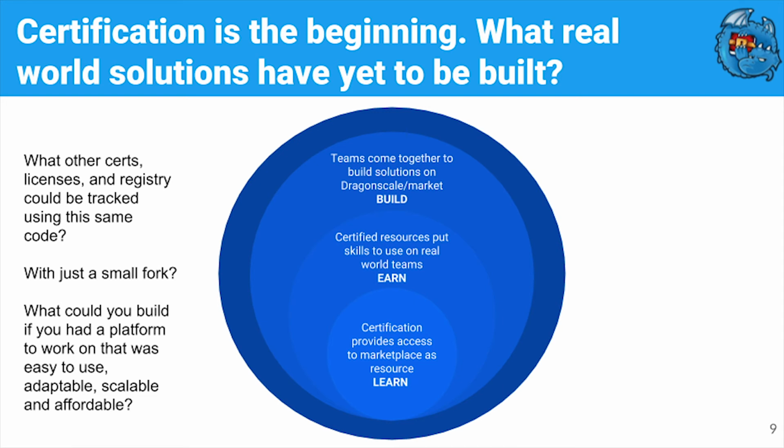So certification is the entry point, or the learning is the entry point to the certification. And then once you've achieved that certification, now you have the ability to earn within our platform. So you can either earn by writing smart contracts and making those available in the marketplace. You could earn by being a resource in the marketplace for another project that's already there looking for a developer or an architect or a token modeler or whatever it is that you've certified in. Pretty cool, right?